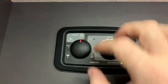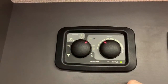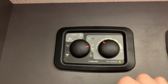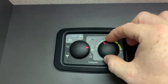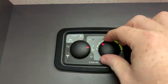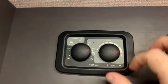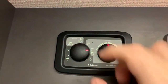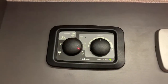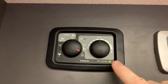The winter settings are going to be cabin heating only on that first position, or cabin heating and hot water on the second position. And on either of these two, as I've mentioned, this dial allows us to set the cabin temperature from either 5 degrees at its lowest to 35 degrees at its highest. And lastly, there is a frost protection mode, which does as the name suggests. It basically allows the system to warm up to prevent any freezing.